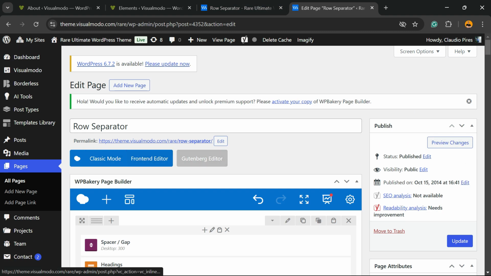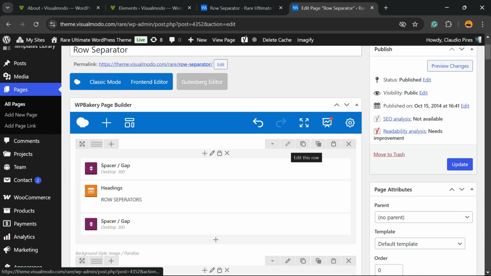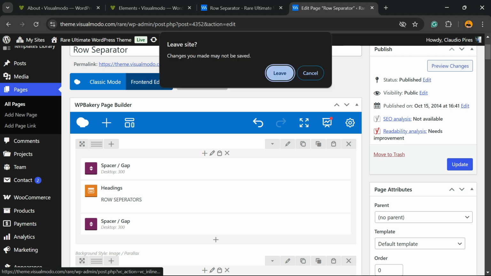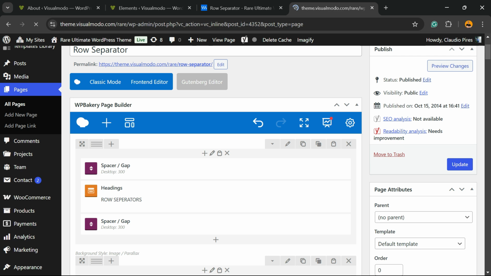Let me open this page in the front end so you can see the results. I'm gonna click on front end editor in order to see the page just like the user is gonna see it.